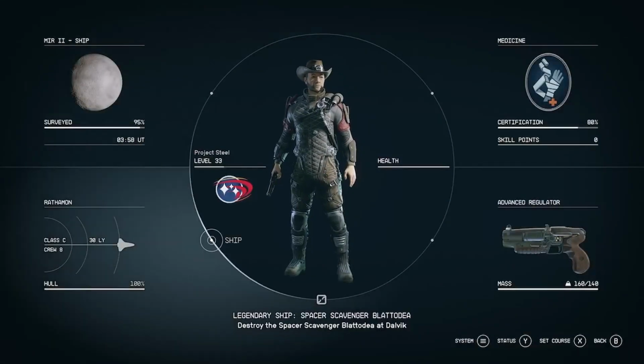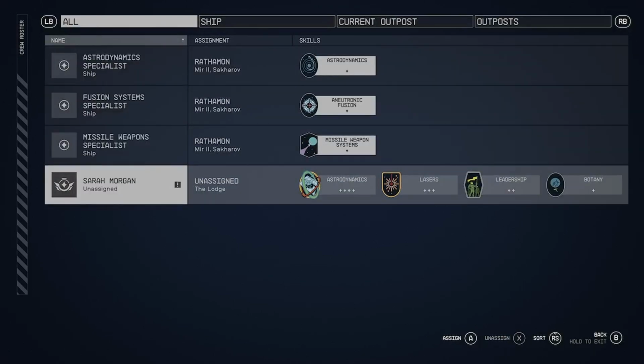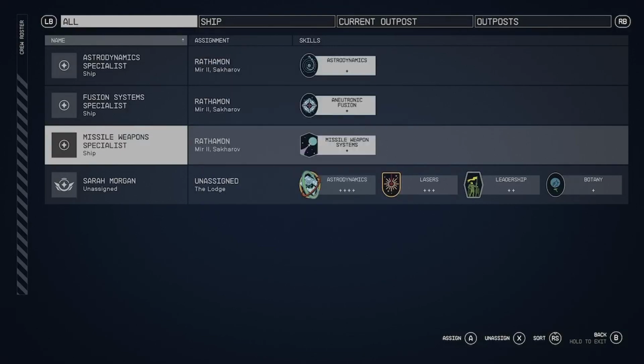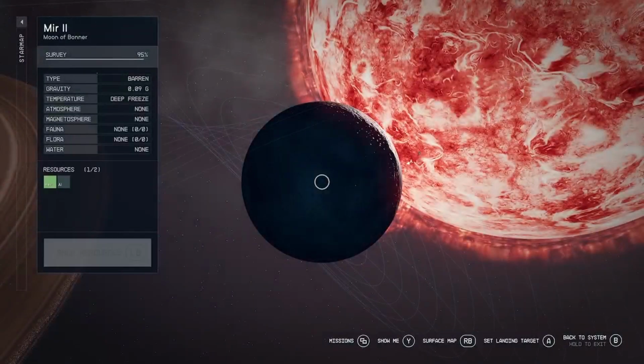First, I need to make room on my crew. So I need to unassign someone. I thought I hired another guy. He's gone. Interesting. Alright, well, I'm going to unassign this guy. And we're going to go find this woman. I think I remember where she's at.